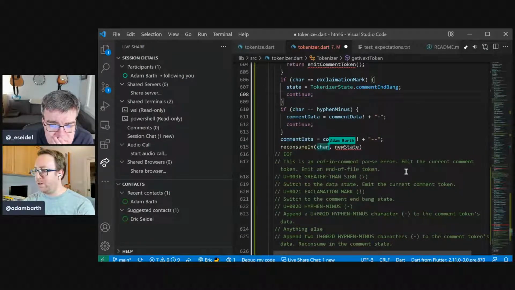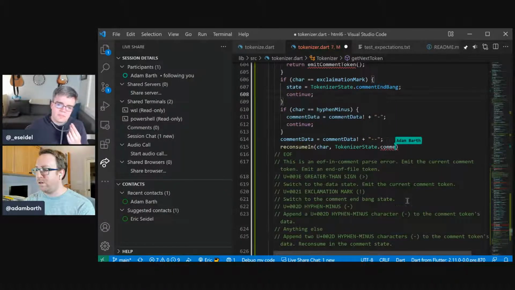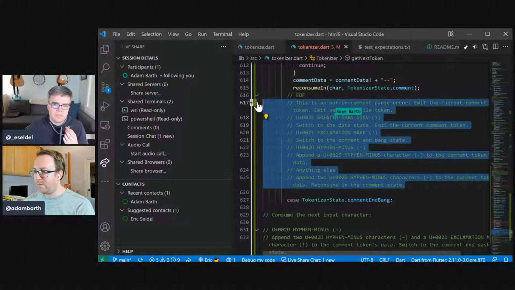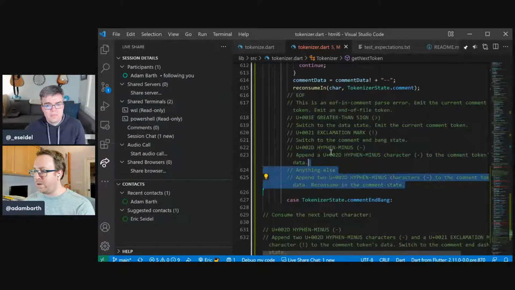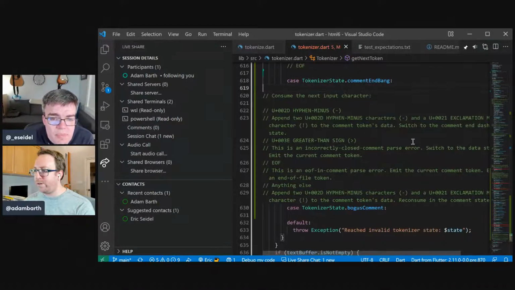Reconsume in the comment state. Okay. It's done. Yep. I'll leave the EOF. We didn't do the EOF yet. I think we're going to have to do EOFs for all of them, yeah. Okay. Oh, we got two more left. Let's see. Is this the right one?